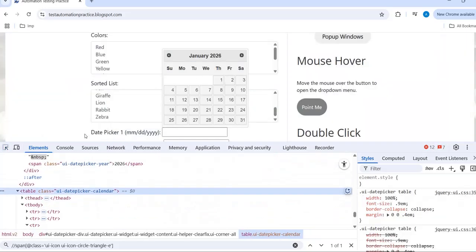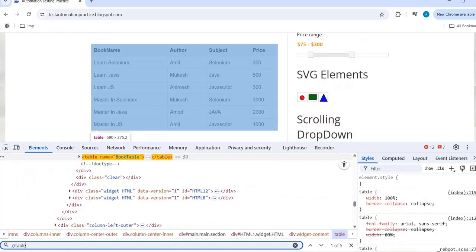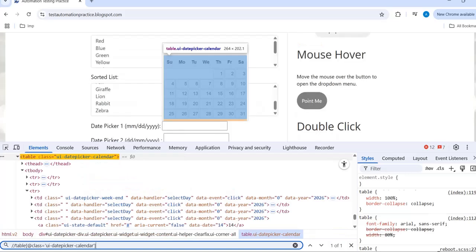How? See, this is the date picker calendar. Let's write this: table, and then class is equal to, let's put the date picker calendar.